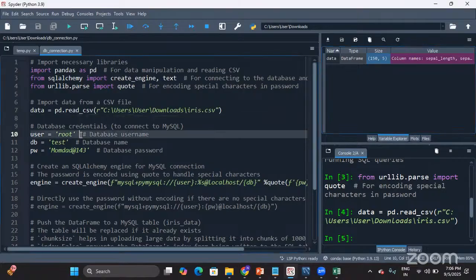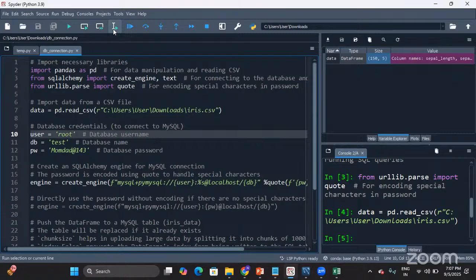Then you are supposed to give your database credentials like username, password, and the database name. My username, by default, everyone will have the username as root. That is the reason, since it is the local machine and we have hosted MySQL from the local machine, the username will be root.